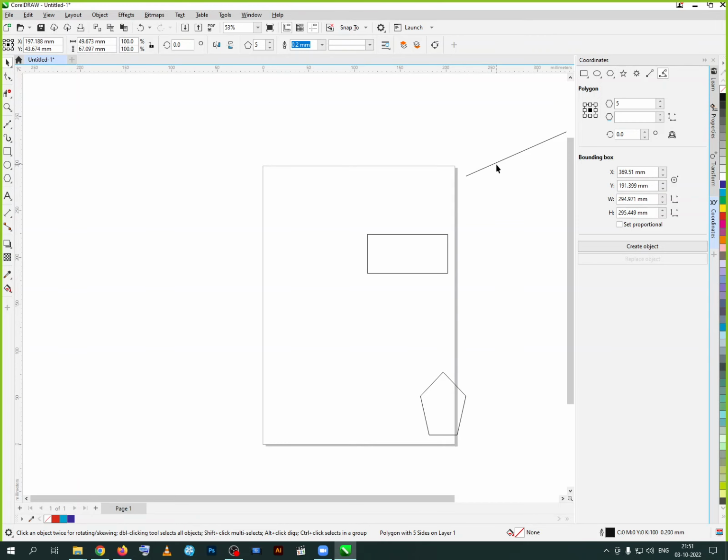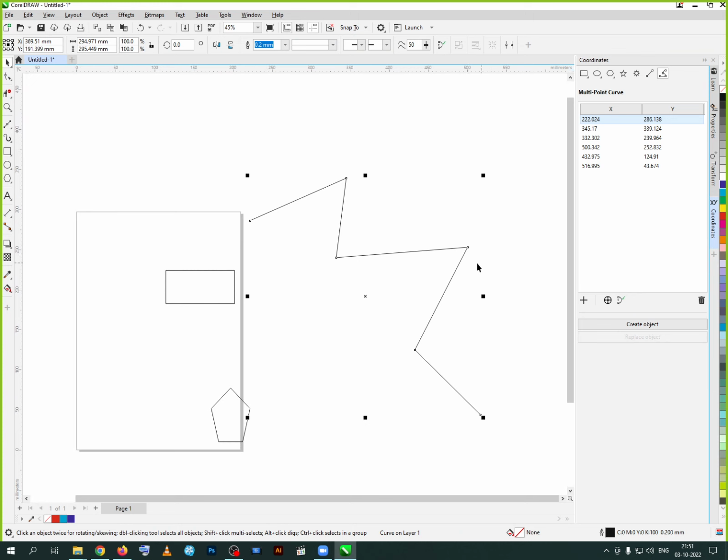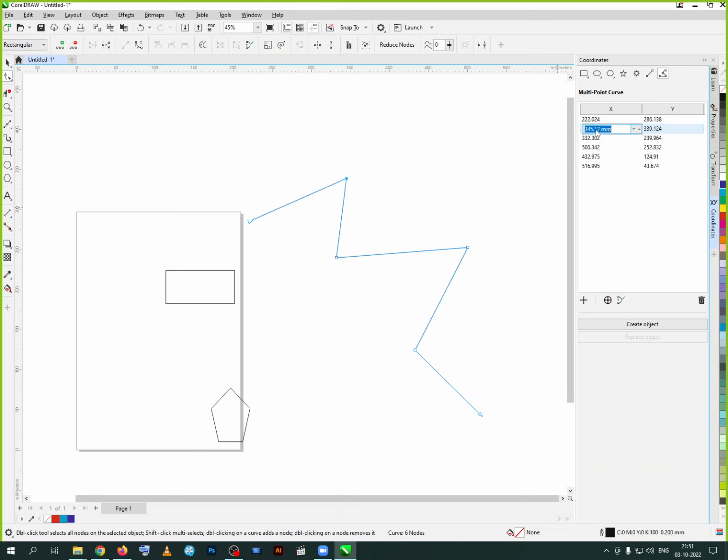And now coming back to the line tool, go to the line tool, and where we have points now, we can select this point now. See, select this point and you can see this is the one. Right now it is 345 degrees on this one. So what you need to do, just click here and change the value. I want this one to be 300 degrees on this one.